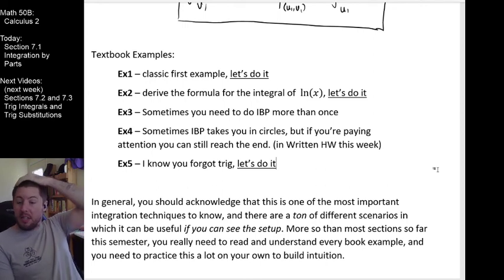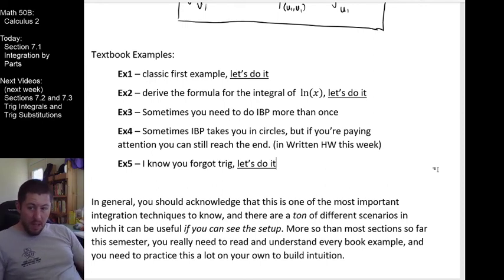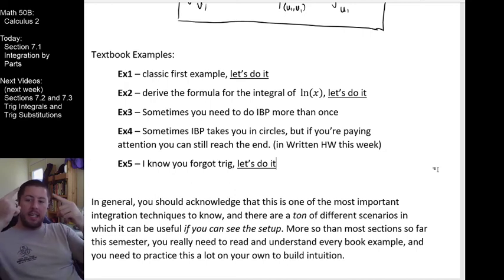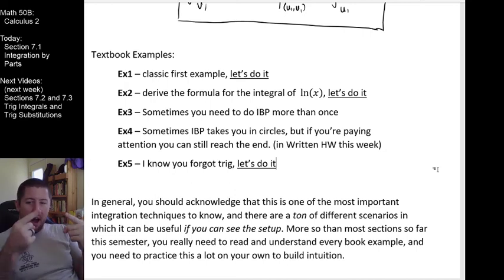That'll happen. Other times, like you're going to see in example 4, sometimes by doing integration by parts, it's going to take you in a circle to where you come back around to where you started from. And you're going to say to yourself, well, that didn't do anything for me. I just got back to where I started and I just did a whole page of work to get there. And it turns out that going in a circle is actually a wildly useful thing for us to do with integration by parts, and you are going to see exactly why that's the case when you go read example 4 in the textbook. And I will, in the written homework this week, ask you a general form question about something that's very closely related to that example 4. So it matters that you read that one and understand that one right there.